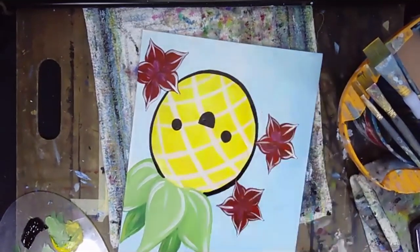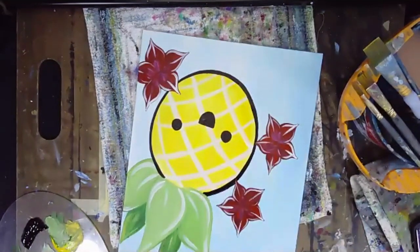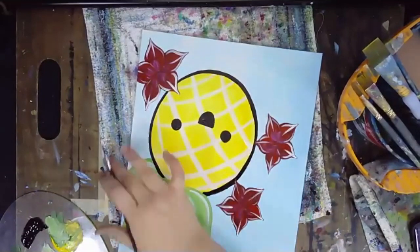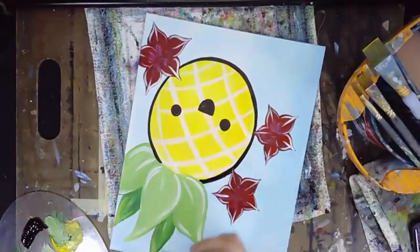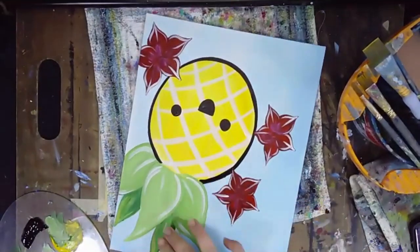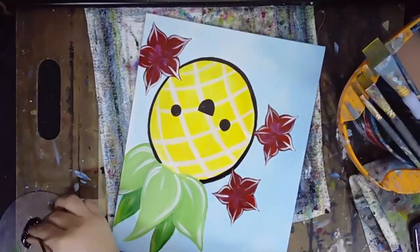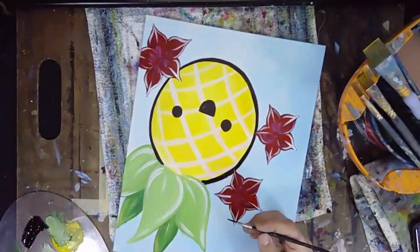Our black is going to be a little bit thick. We do want it to be that way just so that we can create a nice thick outline. If you want to straighten it up, if you want to make it a little bit thinner and thicker on one side, it is just a nice thick outline. So I'm going to go around, and again, I'm outlining everything, every leaf and the outsides of my flowers. Okay, so first I'm going to do my leaves, and then I'm going to demonstrate how I'm going to do the flowers for you guys.